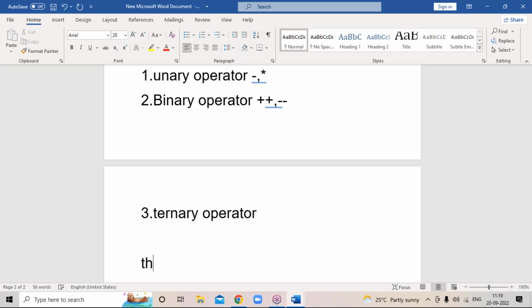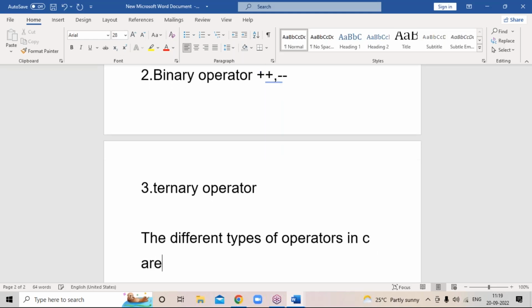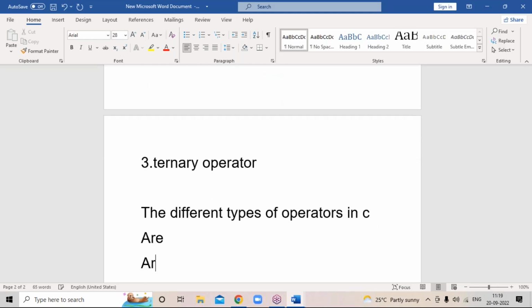So the different types of operators in C are, which are all the basic operators that we use? Basically we use arithmetic operators, like addition.